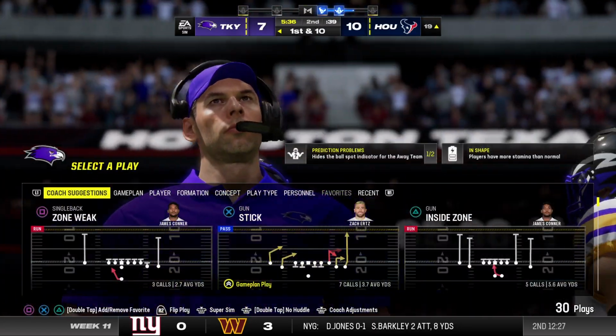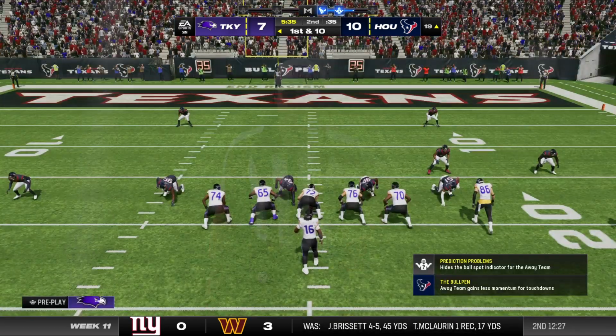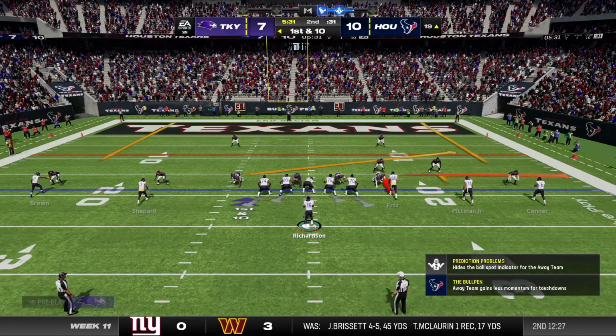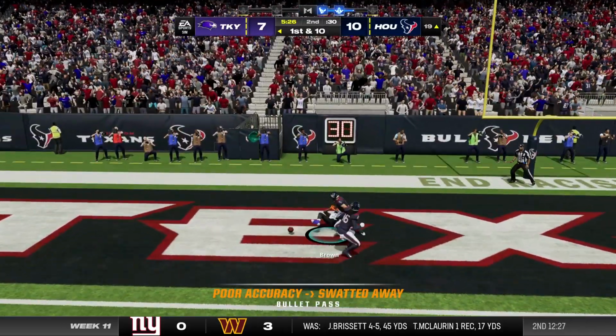I know it's an emotional game, Charles. You can't do that. And when you get into your film sessions and you argue your case with your coaches, that's exactly what they say at the end. You just can't do it. It costs your team. 1st and 10, Richardson looks to throw it.